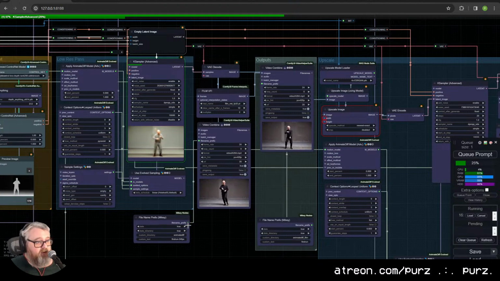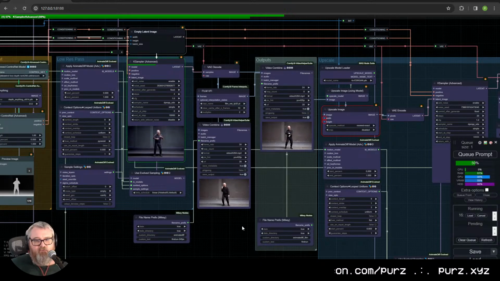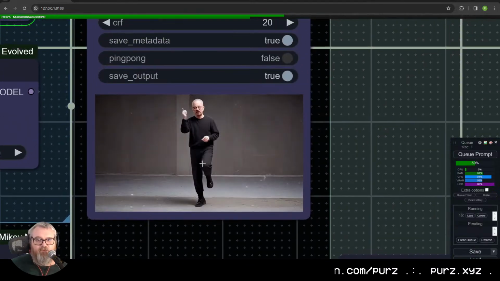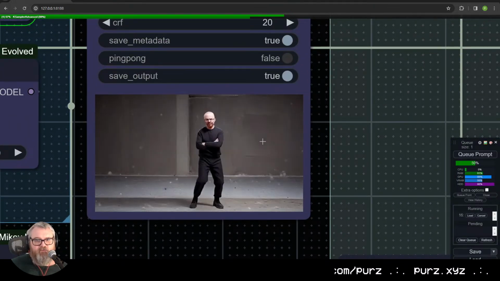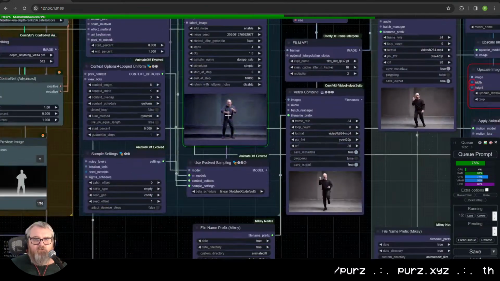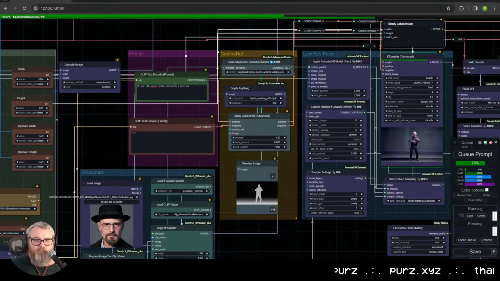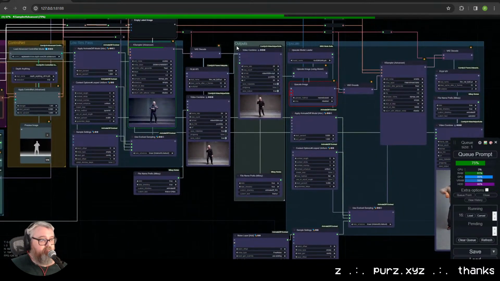We might have to back off the control net a bit. It's hard to say. This is why we test stuff like this, to find out different methods of dreaming, because these are cool, but they're sticking so hard to the input footage. I have a feeling that's what's causing all this artifacting. So I'm hoping if we don't use the input footage as the basis for each frame, we might get to dream a little more.